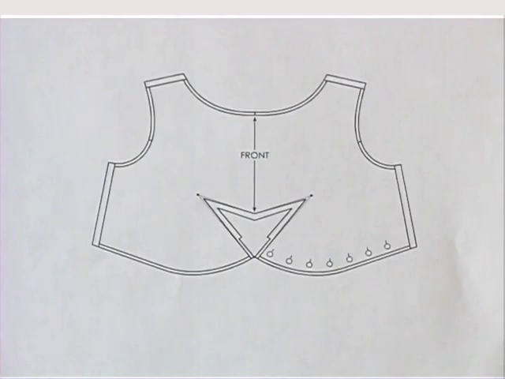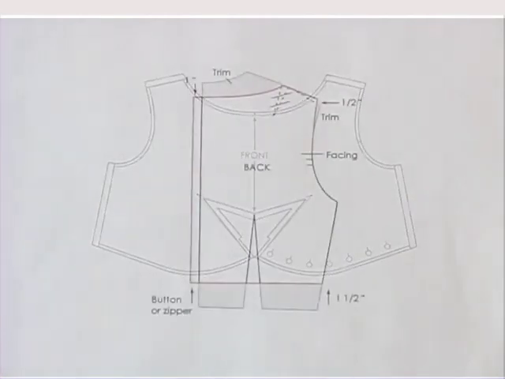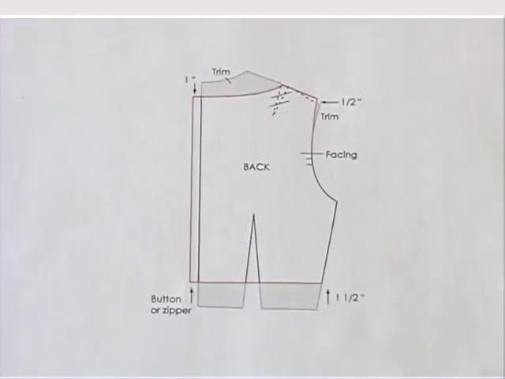Touch the pause button, complete the pattern, and when finished, push play to continue. Trace a copy of the back pattern. Adjust the shoulder by removing the dart from the armhole and raise the shoulder tip a 1/4 inch to 0. Draw the neckline in the back length as shown in red. Extend the center back 1 inch for entry, and when finished, trim the shaded areas.